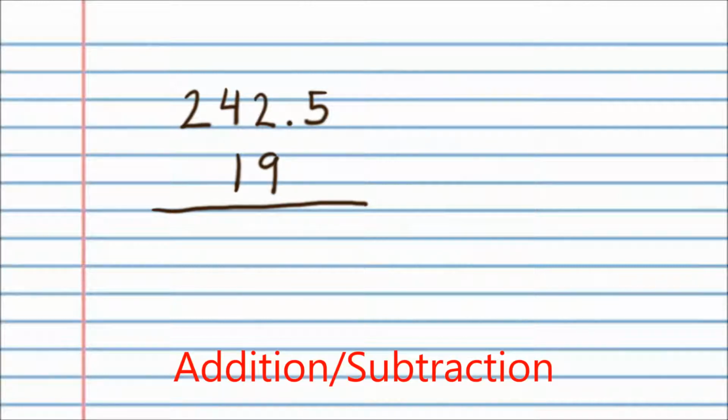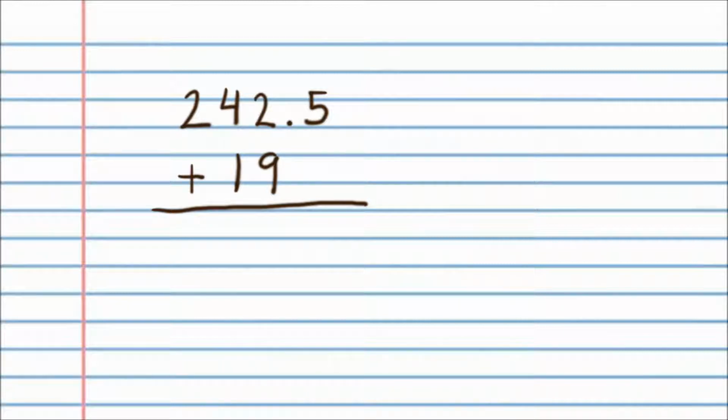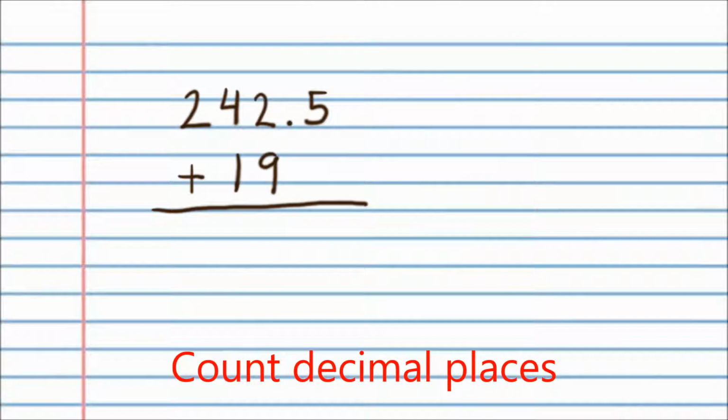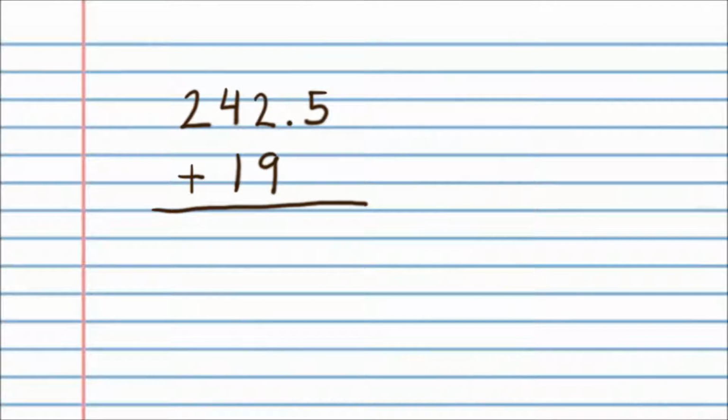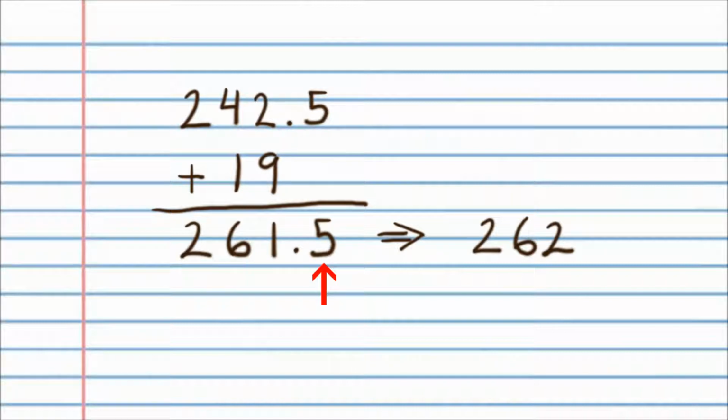When you want to add or subtract two numbers, the rule is different. Instead of counting up how many significant figures the two numbers have, you instead count up how many decimal places they have. So this first number has 1 decimal place and the second number has 0 decimal places. And that sets how many decimal places our final answer is allowed to have. So the final answer is only allowed to have 0 decimal places. Plugging this into your calculator gives you this value, and then you want to round it off to have 0 decimal places, like this. 5 or higher rounds up, 4 or less rounds down, so we get 262.